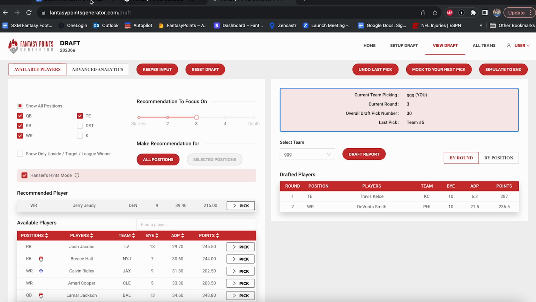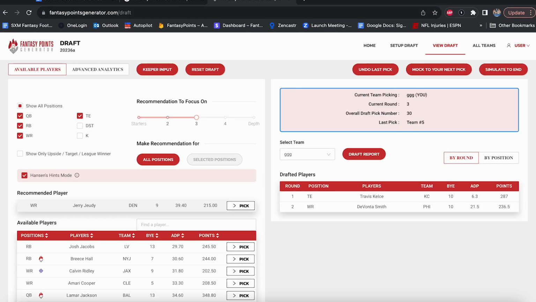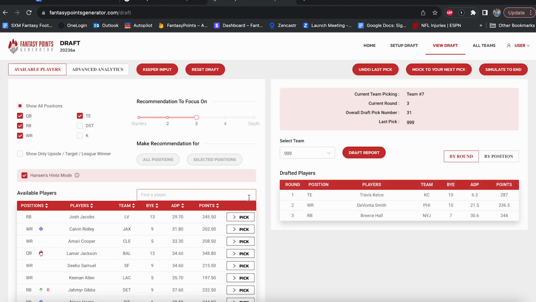And actually, you know what? Hold on a second. I've done so many versions of this thing, I keep forgetting what I actually decided was the best route, and it was not Jerry Jeudy. It was actually Breece Hall. I know he's somewhat risky here, but it's a long-term investment. The Michael Carter situation, I did some earlier videos not even a week ago, and boy, that's already changed because things have started out slowly for Michael Carter, who is presumably already fallen behind Zonovan Knight, the Dark Knight. So that does complicate things just a little bit, but we'll see if Michael Carter makes the team.